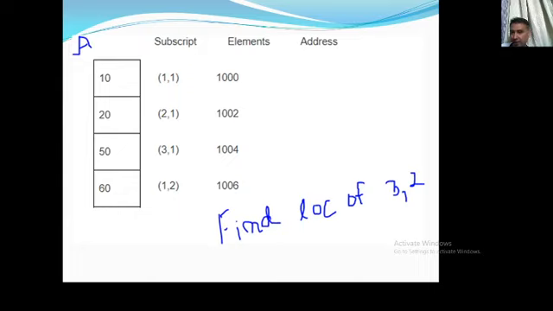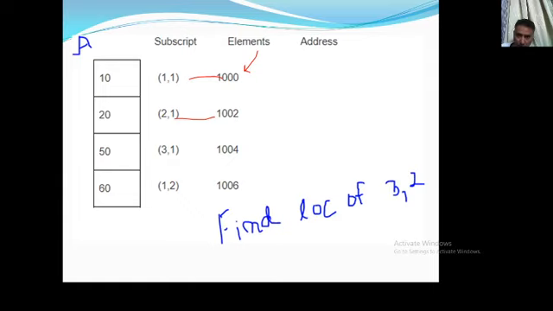We have an array here like this: 1 1 is the base, then 2 1, 3 1, 1 2. The base address is 1000. So 1 1 is stored in location 1000, 2 1 is stored in 1002, and 3 1 is stored in the next one.